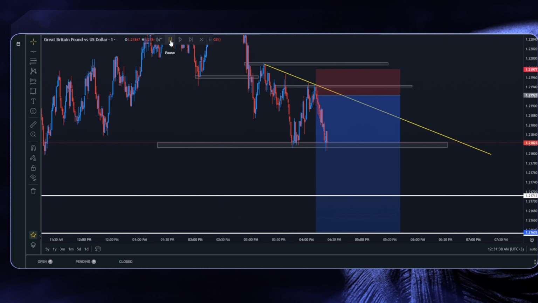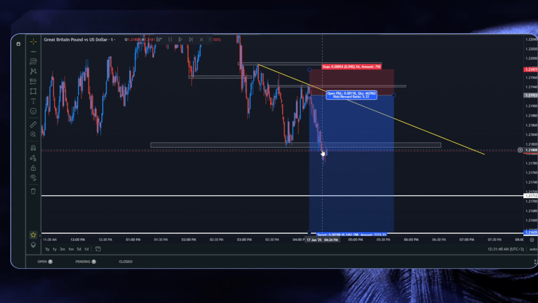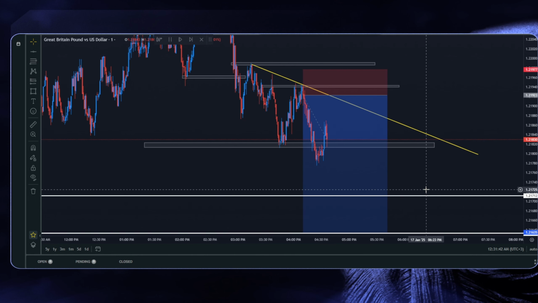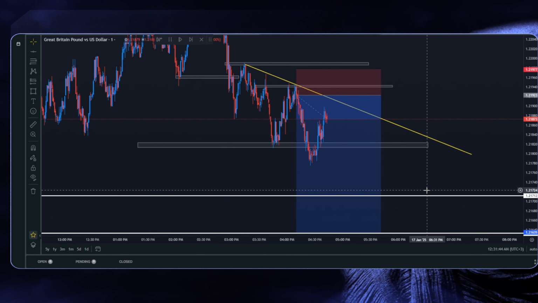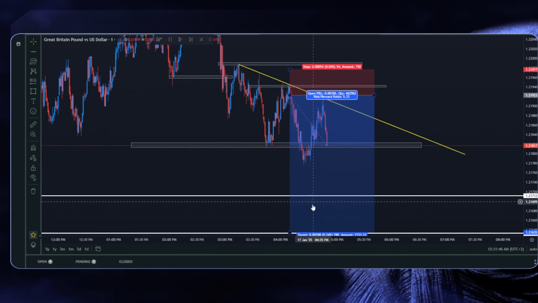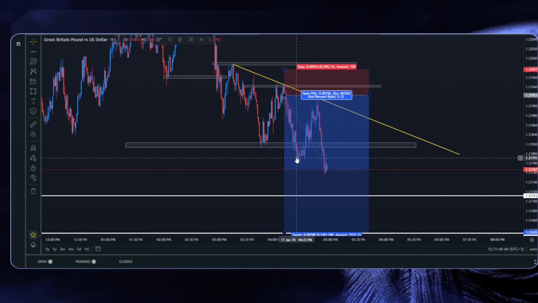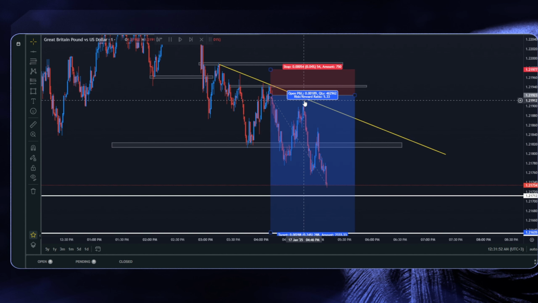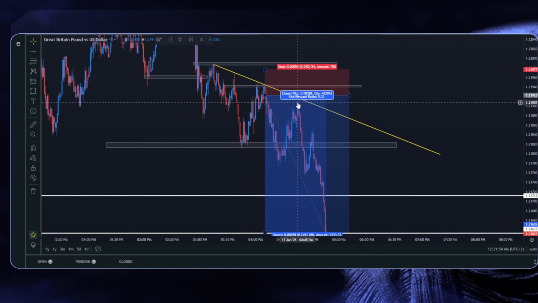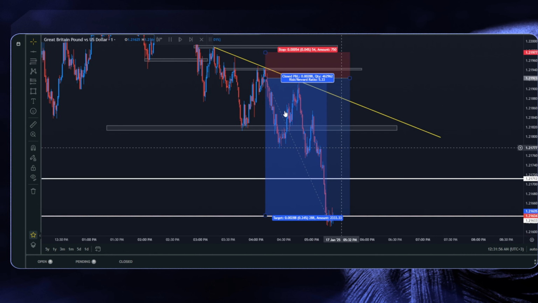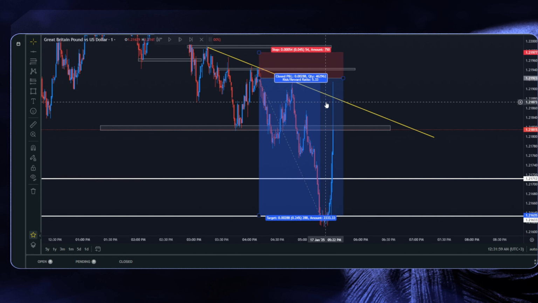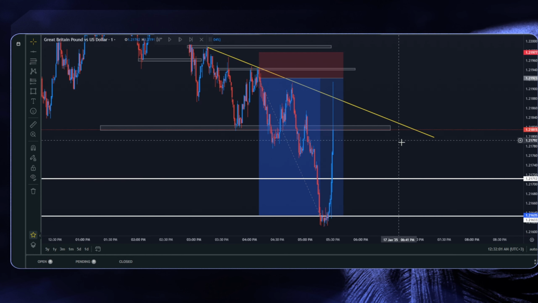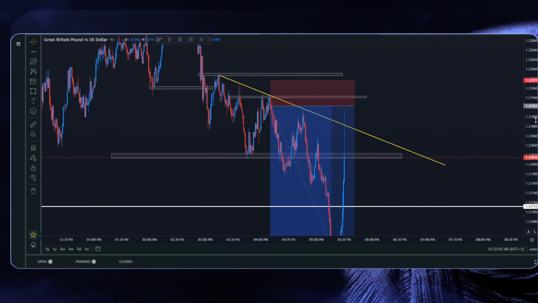So we have our first push, our first take profit. So you take some profits. At that zone, the market is pulling back. You're seeing that it is pulling back, and it is still respecting our support zone. Our trend line is still being respected.